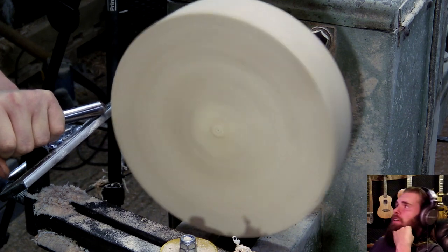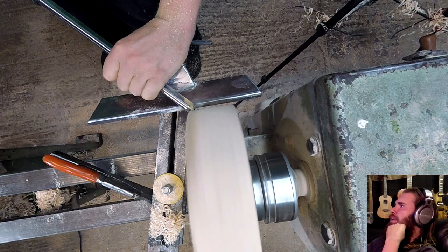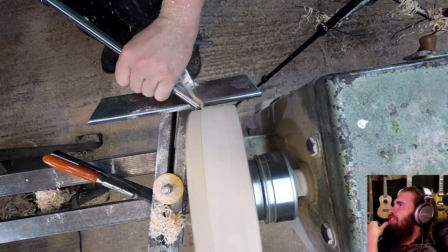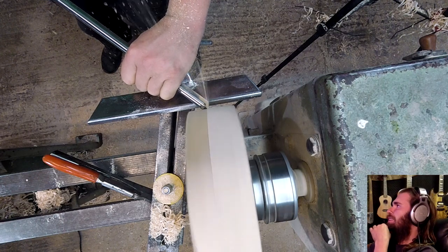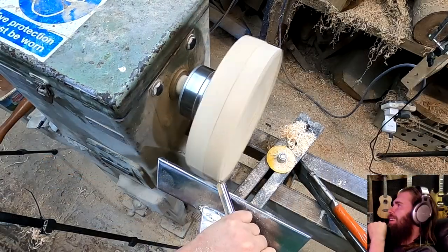And today on the lathe, we have an experimental piece. Some of you are going to like it, and some of you are not going to like it. But that's just how it is. Hope you all like it. You know, I think it's quite pretty, but there we go.